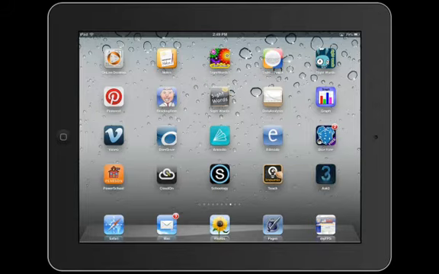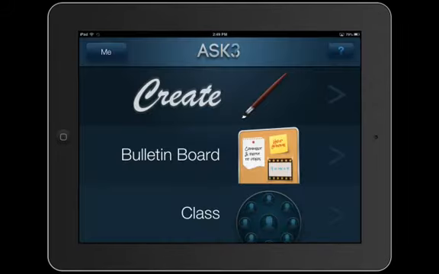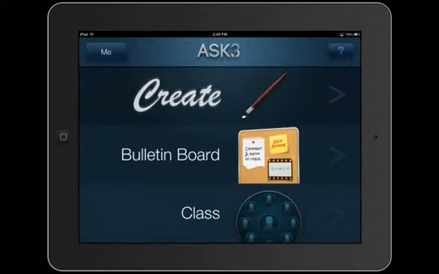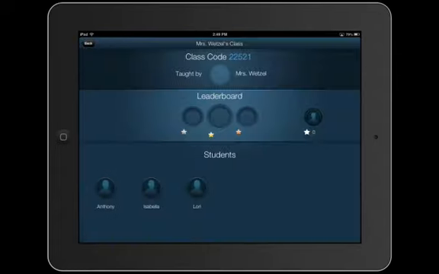I'm going to go ahead and tap on Ask3. And right now, I am logged in. I created my account, just like you create your account with so many other tools. And when you create accounts, you are given a class code that you see up here at the top. Students create their accounts using this class code.